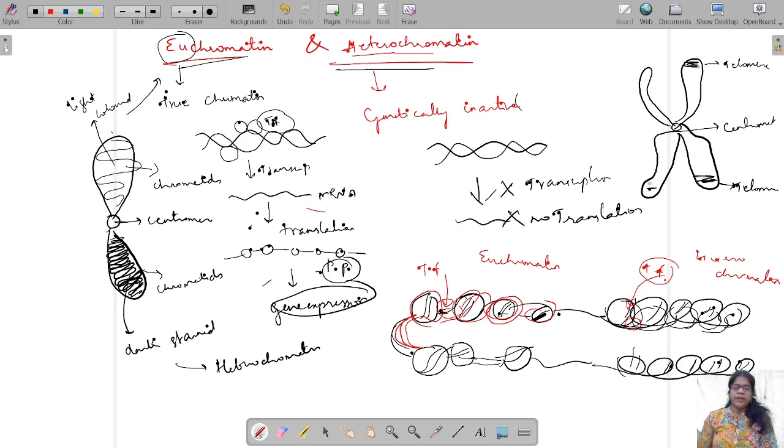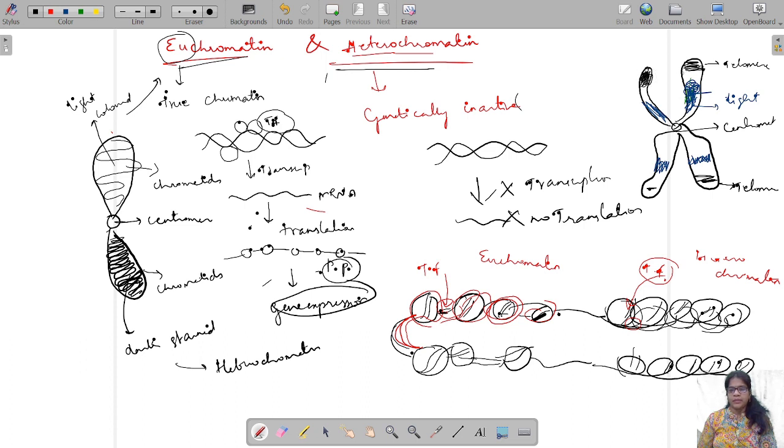So what I want to tell you here is, this part, sorry, this is not quite visible. This part is the place where euchromatin is present, so it is lightly stained. This is where euchromatin is mostly present in your chromosome. Okay, so when you go for the heterochromatin, the darkest parts of your chromosome are the heterochromatin.